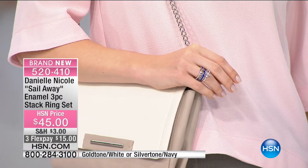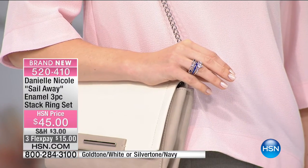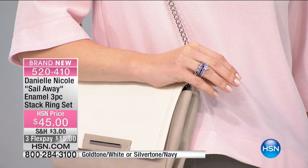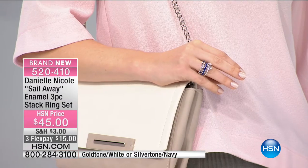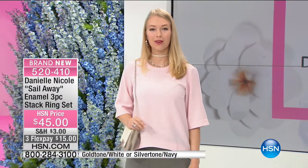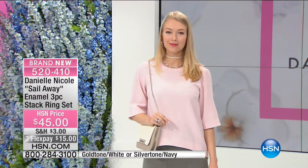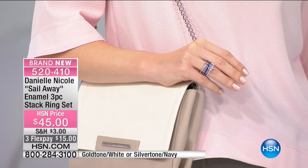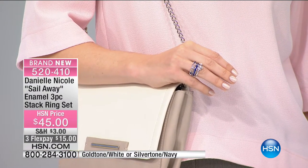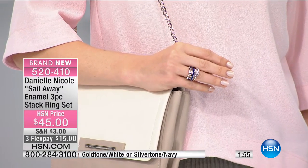And Angela is showing you the ring. And by the way, the top that she's wearing, I think that's Melissa McCarthy, right? Yeah, I think so. The color, we're showing you a peek at the spring fashions because I want you to see how the jewelry is all going to go with it. $15 to get home, the set of three. And whether you do the silver or the white, they go with everything. It does, and look, I'm wearing it with the navy. You can wear it with white. It just really freshens your look.